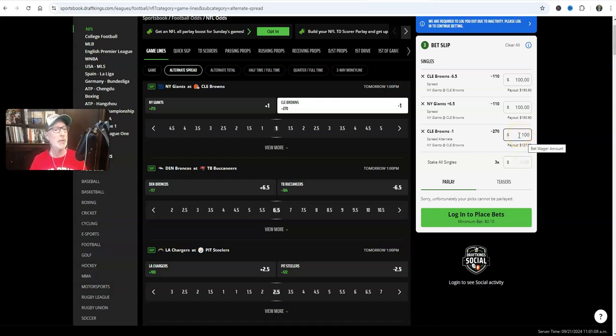But that's okay with me because I'd rather win more trades. I'd rather make that trade-off of winning more trades for a lower payout because the probabilities are much higher to win. Just like with the option trades that I make, I choose those deeper out of the money strikes because there's less of a chance for the stock to fall that far. In this case, by changing the spread in the game, there's more of an opportunity for the Browns to cover the spread and win. At the same time, it gives me less of a payout, but for me, that's okay.